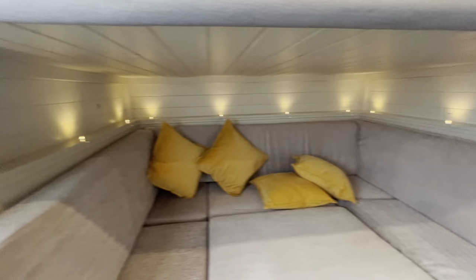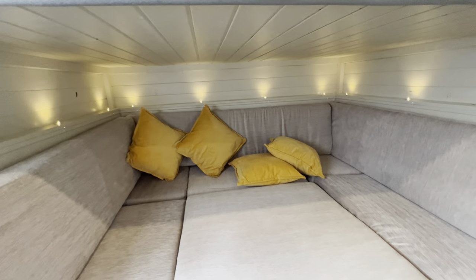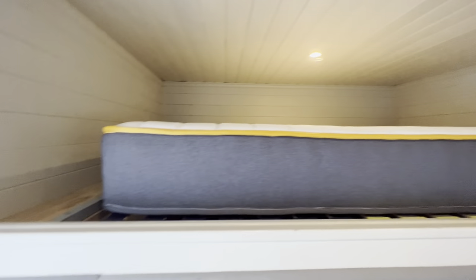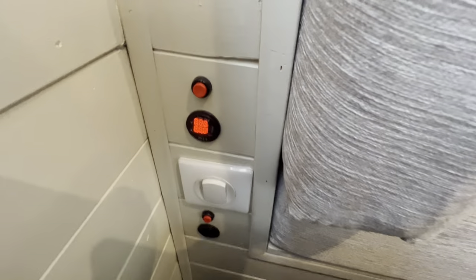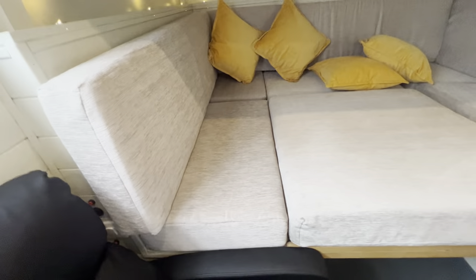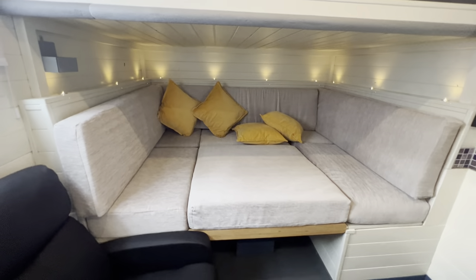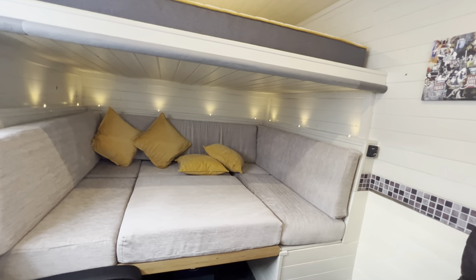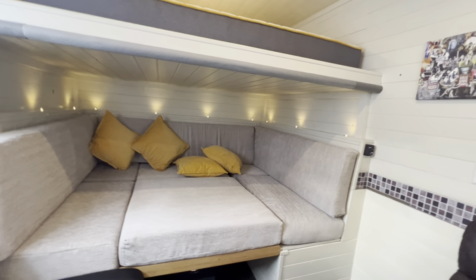So we've got a leisure battery on it as well. There's the switch I wanted — that puts the lights on in there. How cool is that? So that can be your bed or your dining area. And then we've got another bed on top — you've got plug sockets for both so you can charge your phones wherever you are. There's a display for the battery voltages — that's a 24-volt battery there, showing 25 volts at the moment, and then we've got another one for the 12-volt battery. My friends have used this vehicle and packed it up for three days or more just running on the leisure batteries, but you can hook it up — it has got wires to hook up to mains if you wish.